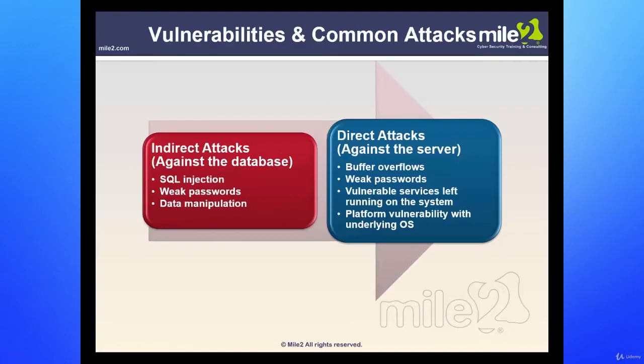So when it comes down to SQL injection and so forth, there's a slight difference between the two. There's what's called indirect attacks, which are attacks against the database itself. This would be done through SQL injection. We could also check for weak passwords, and data manipulation can also take place at this level. Then we have the direct attacks, and this would be against the server itself. The direct attacks will be done through buffer overflows, checking for weak passwords, vulnerable services left running on the system, and any kind of platform vulnerability with the underlying OS as well.